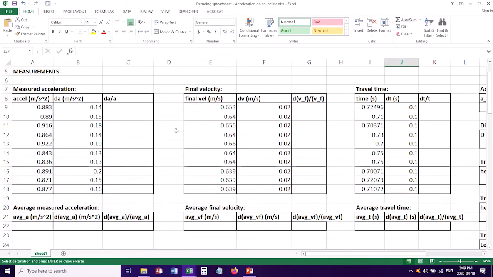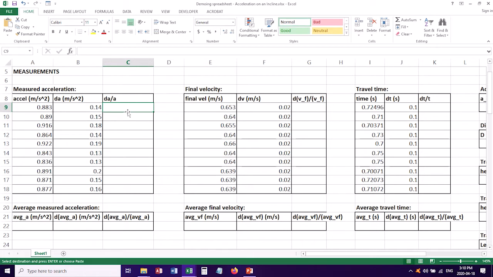I want to draw your attention first to the fact that I've got this third column of data on every single type of data. So what are these? Well, I've got my value, and right beside it I've got the uncertainty, and then the third column is the fractional uncertainty. You should put this on every one of your pieces of data for two reasons.